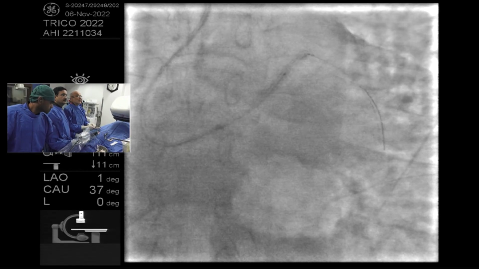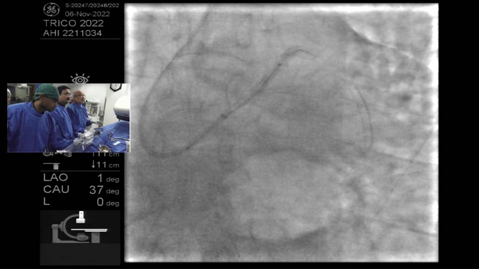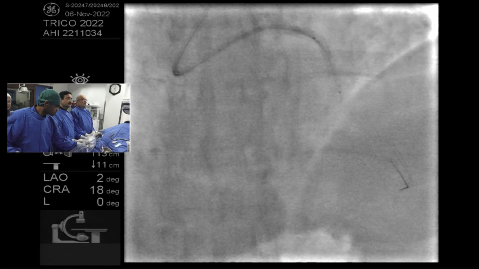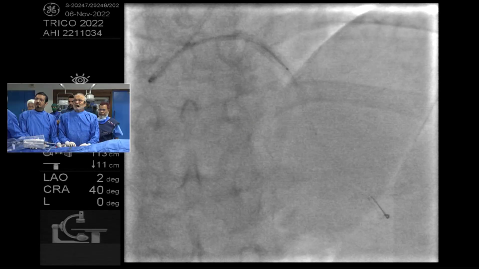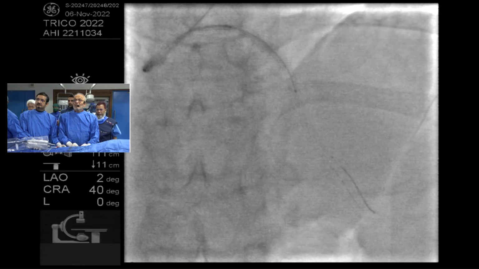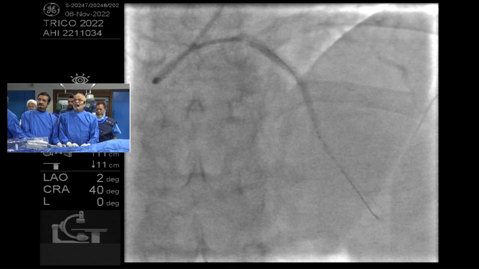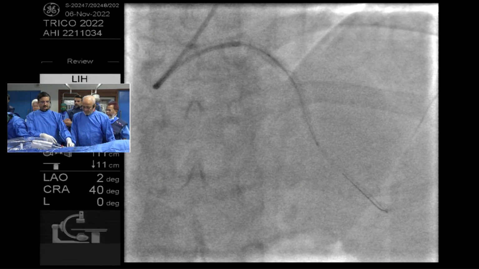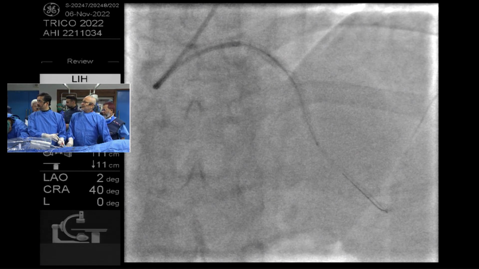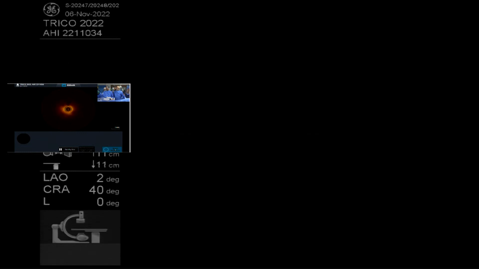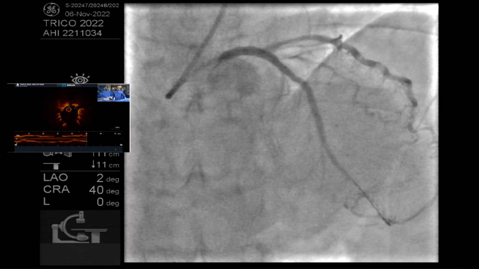I think the operator may have a special preference, but if you routinely do POT for provisional stenting, you really don't need final kissing inflation. Yes, I agree. It depends on the case, but if we do the POT, we can identify a very good stent position and also the good condition of the orifice. At that time we don't need to do the KBT, right? But the POT must be done in the right place: before the bifurcation or at the bifurcation, not after. Exactly, that's the key point: the POT has to be in the right place.